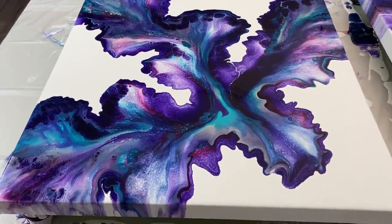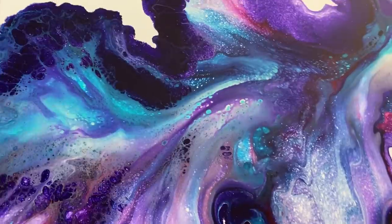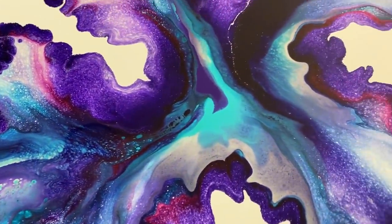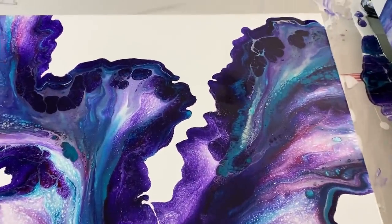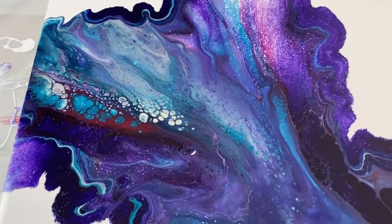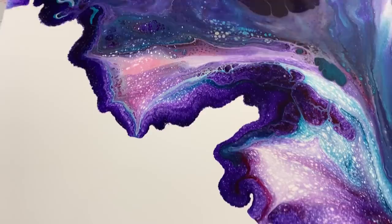I love it. It's so pretty. And there's going to be shimmer in here. And it's going to dry so rich and so bold. And then this is going to get crystal resin. And it's going to be so nice. And you can see like there's a little bit of red there. It's also hiding in there.